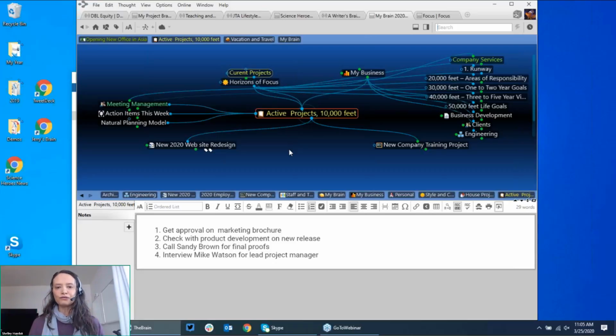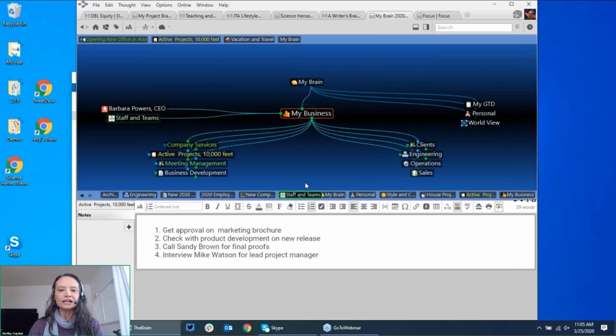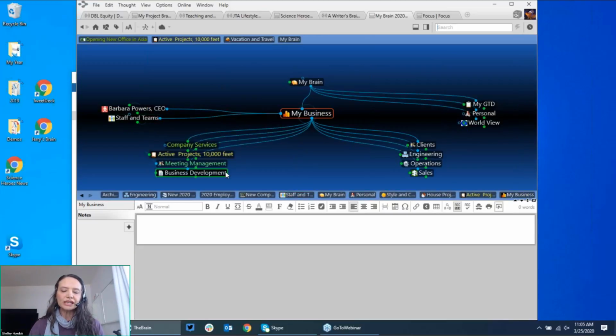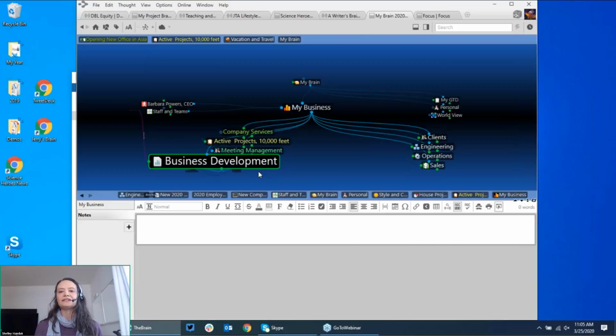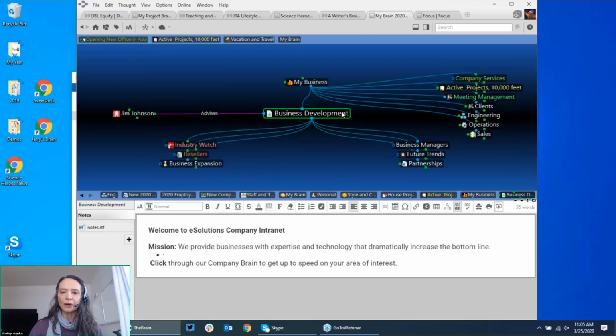So unlike your file folder structure, where you kind of have to decide, do I want to put my projects under maybe my David Allen theory, horizon of focus? Are they current projects under my business? Well, in this case, you can see I have all the topics in one place. And just to step back, every time I click on a thought, I'm triggering all related pieces of information. Anything below my active thought, these are my children or subcategories of information.